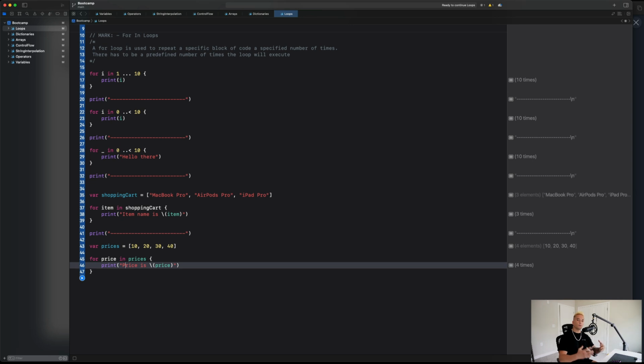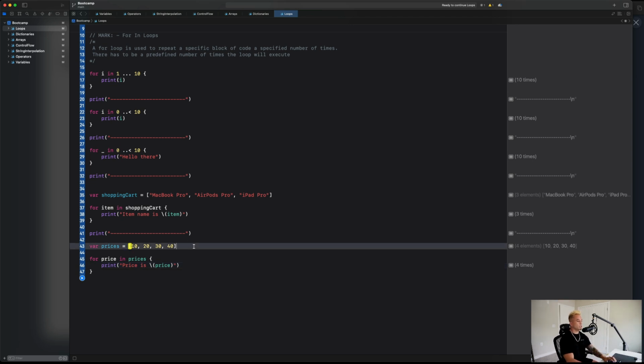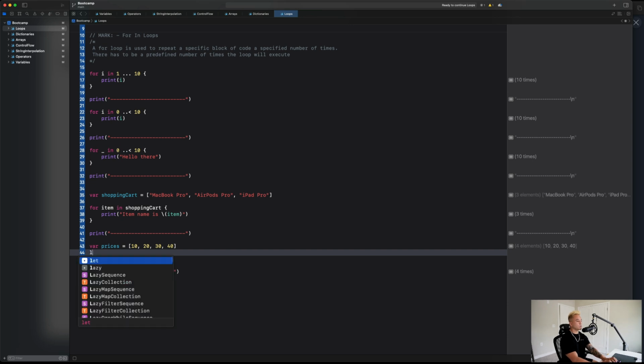Let's imagine that we have some coupon that we want to apply to all of our prices and give the user a list of the updated prices after they apply that coupon, right? So let's imagine they have a $5 or a $10 coupon for each item. So let's just go ahead and create another property here. We can say let coupon price equal 5, okay?